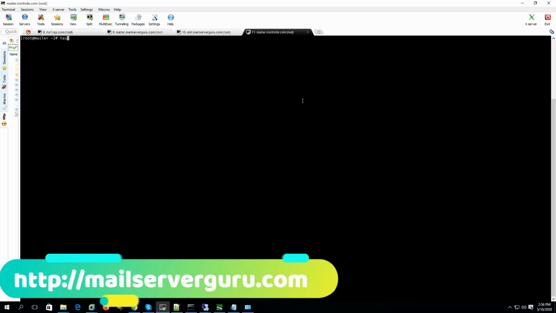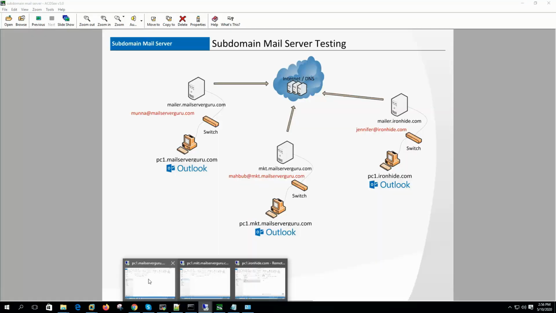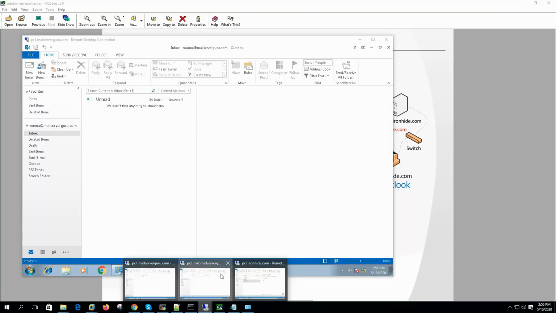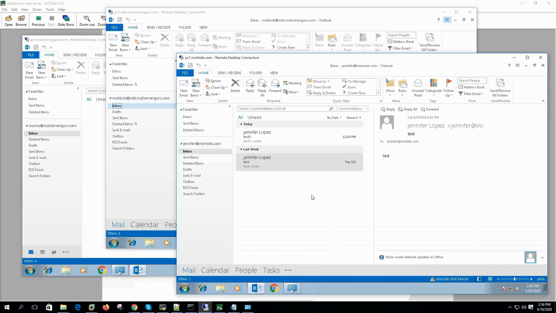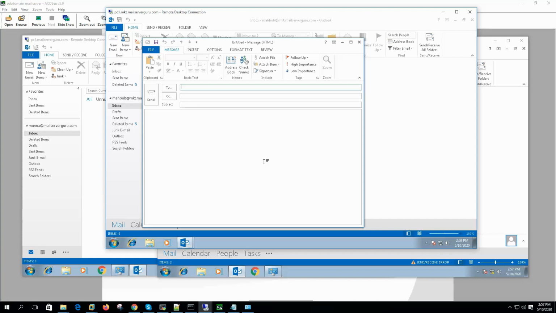Let's tail the ironhide.com's log also. Now I have remote desktop to each of the servers' client PCs. Let's send a test mail from mkt.mailserverguru.com's own user. Test 1.